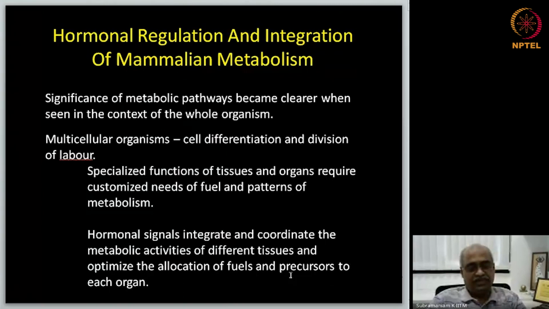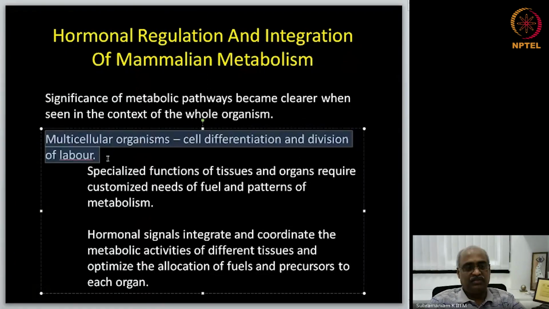So some of the important points are outlined in this slide. So the main point is that we need to see all the reactions that we learned so far in the context of a whole organism. Okay, so although we were talking about cytoplasm, mitochondria, chloroplast, thylakoid membrane, stroma, and so on, but these are not isolated cells in culture. Okay, so these are part of a whole organism, and different organs have different specialization in terms of function. Okay, so that's the main point which you see in the second bullet.